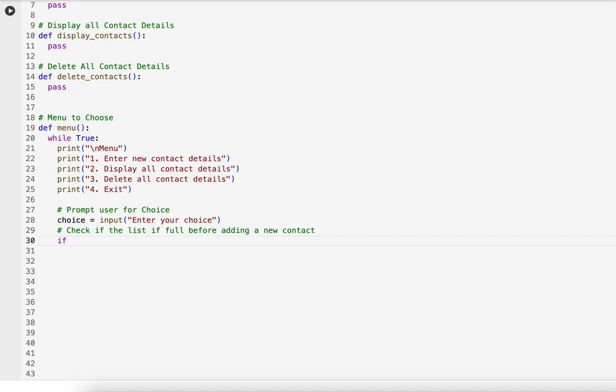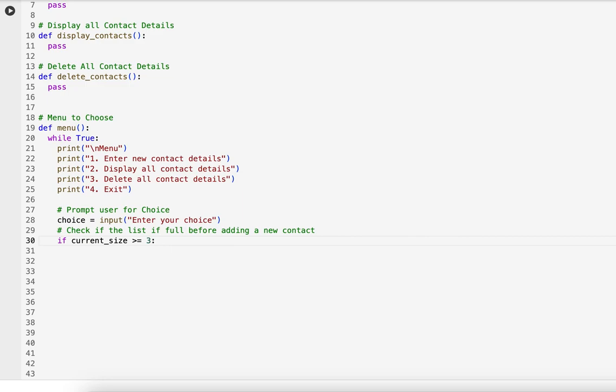Now what's the variable that counts the number of contacts? It's current size. Now if current underscore size is greater than or equal to, what should it be? 100. But we're actually going to test this program, so for testing purposes we're just going to limit it to 3. But you put in 100 there.